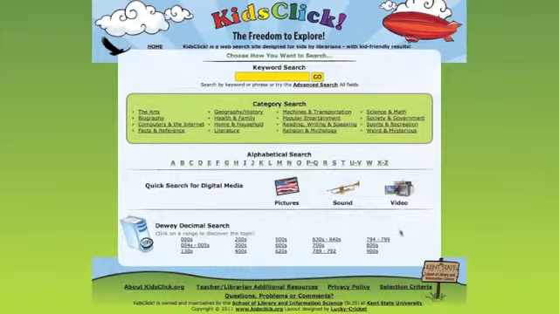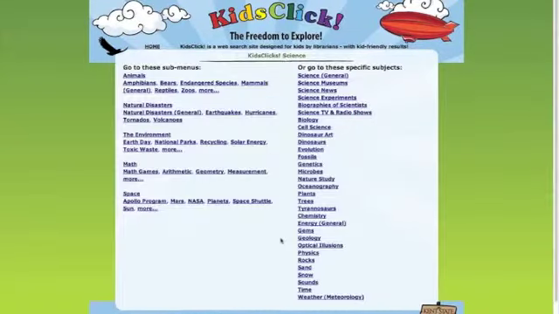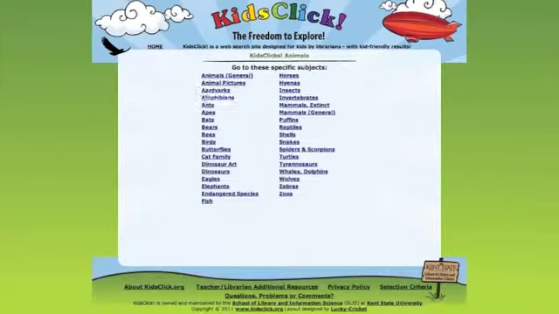Remember when we were looking for wild animals, I said that they were in the 500s, and from our online public access catalog, or the OPAC, that's what the raccoons was under. It was 599. So if I click on 500, here at the top I have animals. And if I click on more, this will give me from A to Z the types of animals that are listed on here.